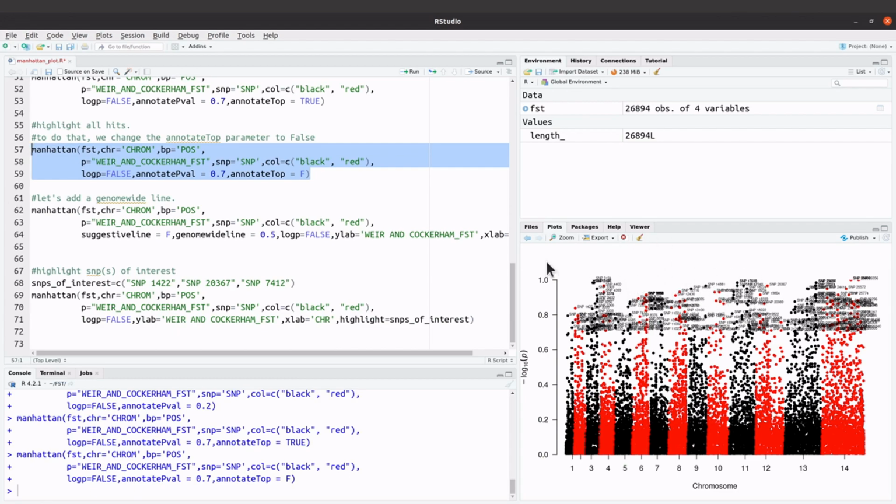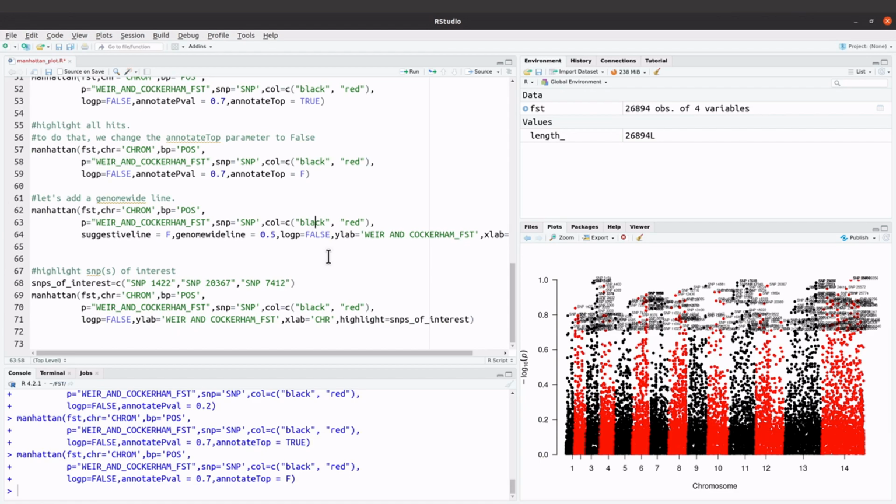So that is how it is. You can use this if you have some SNPs of interest, or in this case, if you want to look at SNPs with particular values, then this is one way to highlight them on your plots. Now let's proceed. With qqman, it also allows you to draw a genome-wide line.